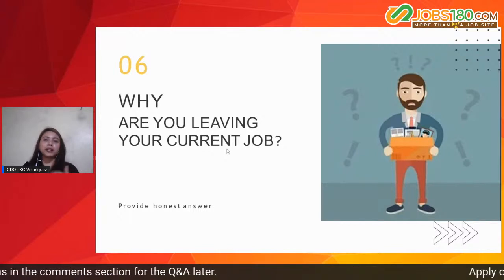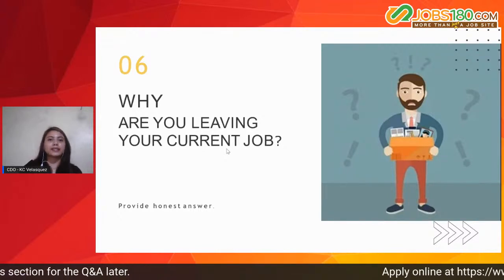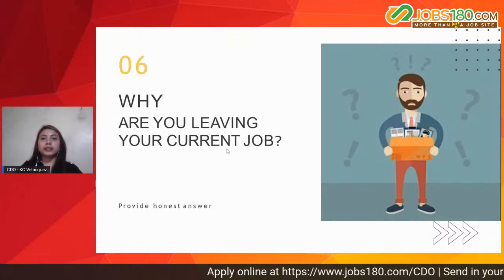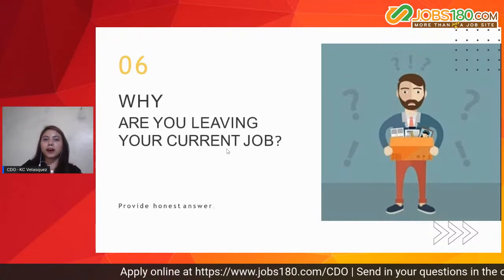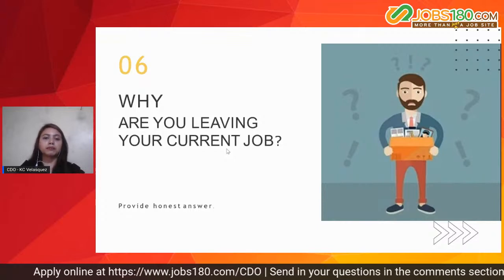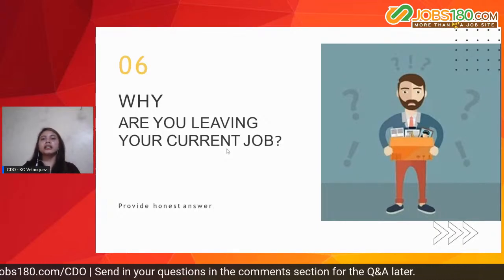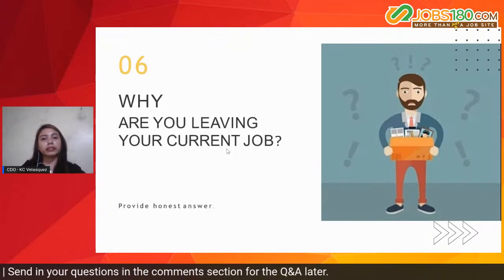Hindi lahat, like for example, a graduate of nursing, ngayon ay nasa finance career path. Yun. So, they tend to shift career path, so on. If ever na-experience man yung first job, hindi nagustuhan, they tend to explore other opportunities out there. Okay?